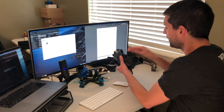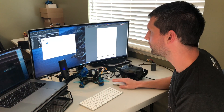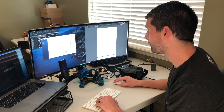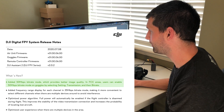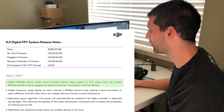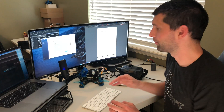I have my goggles plugged into my computer and DJI Assistant open. The new firmware notice says: 'New firmware is available — added 50 megabits per second bit rate mode which provides better image quality.' From what I've heard, it combines two channels together in order to give you that throughput.